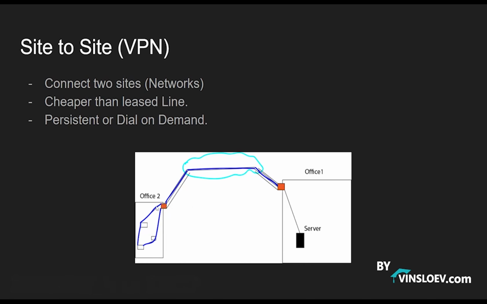So the entire office internet connection will be connected to the office 1 internet connection, meaning that there will be a tunnel from office 1 to office 2. Any device that is logging on to the office 2 internet using the secured password and so on will, as soon as it gets logged in, actually have an active VPN tunnel to office 1. No matter if you're sitting in office 2 or office 1, your computer will act as if it was sitting in office 1, because you will have the same access rights.